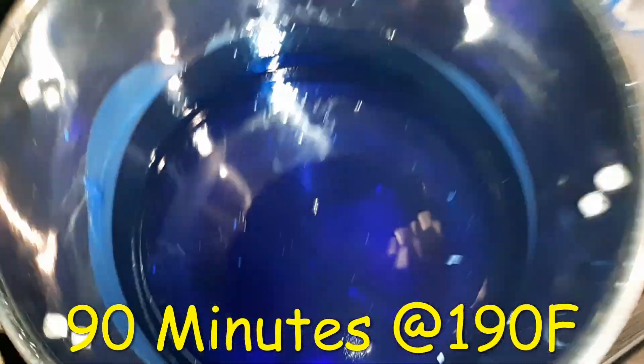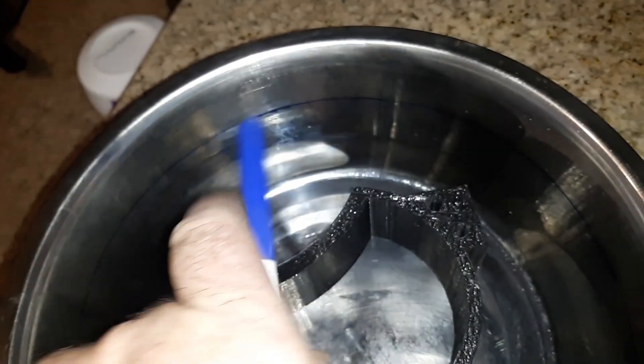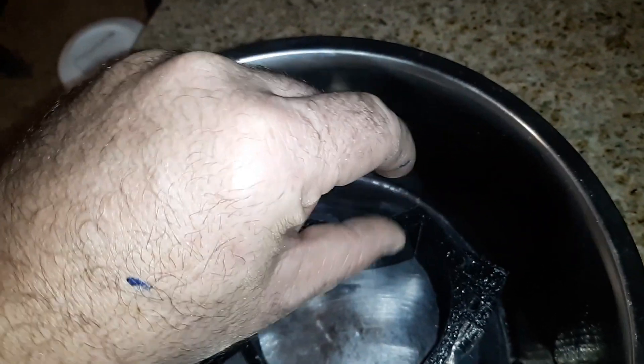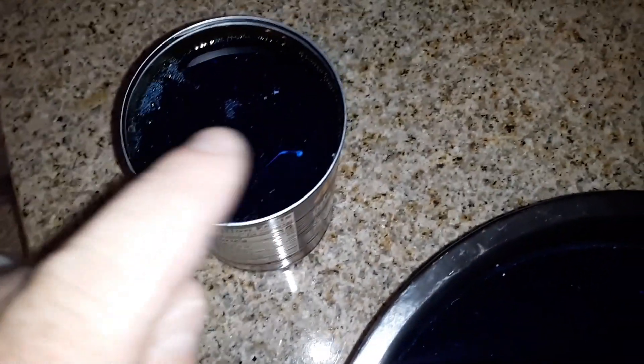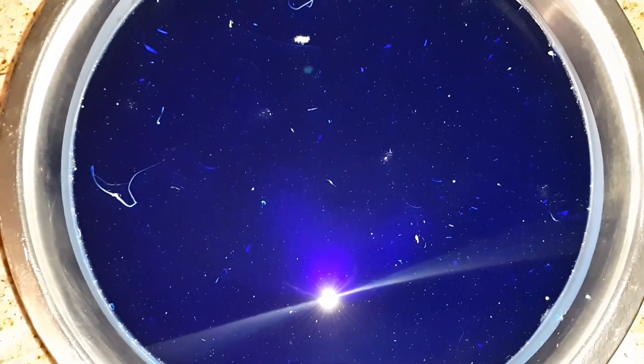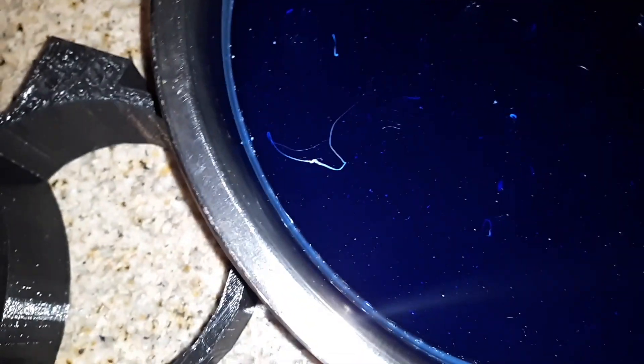I'm going to take this old metal bowl — I took a marker and just went around the top. You want this to be about a quarter inch above it. Now we let this cool for a good five, six hours. I also filled up a can. I'm going to cut that in half to make two of the adapters for the intakes. We'll let this cool and then start the machining process — I've turned that block into something I can use.